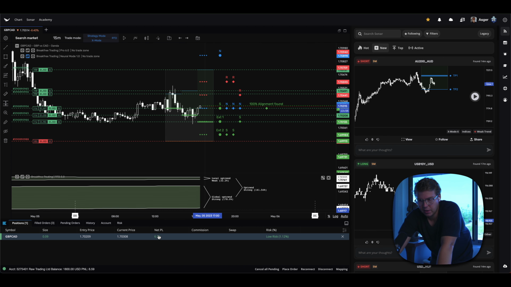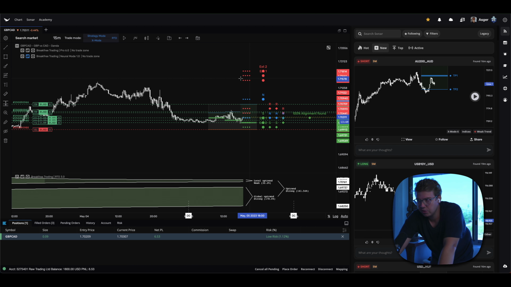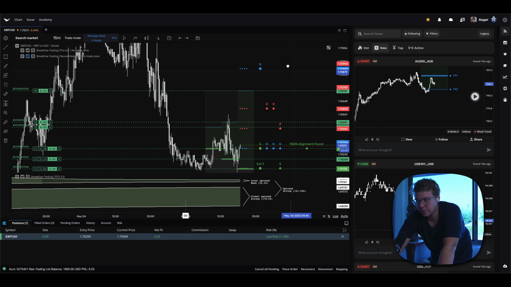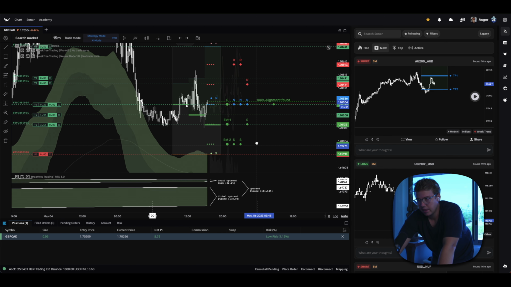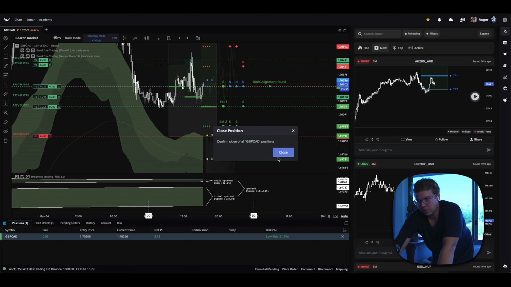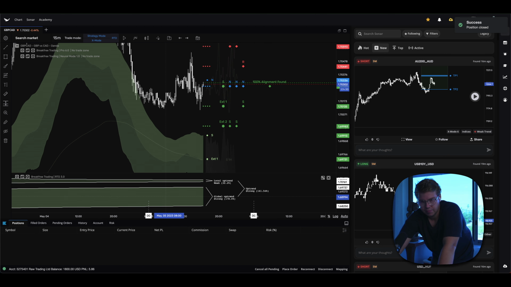I'm happy with my $6 profit here. That's very good to me. I'm going to go ahead and take this. And why do I take this now? Well, I did show you with Neural Mode that this market had already performed here earlier and gave a nice bounce, and now Neural Mode will show us support down here. And overall, I'm happy with this profit, so I'm going to go ahead and take it. There you go. That's it. And then we just do it again.